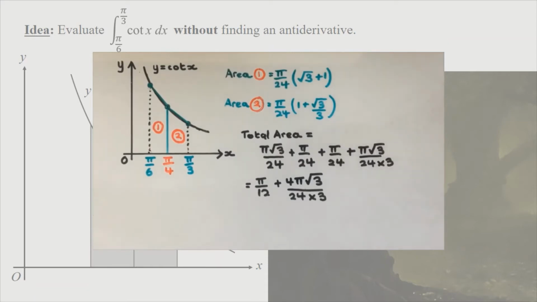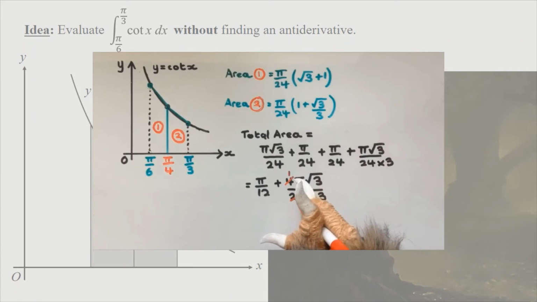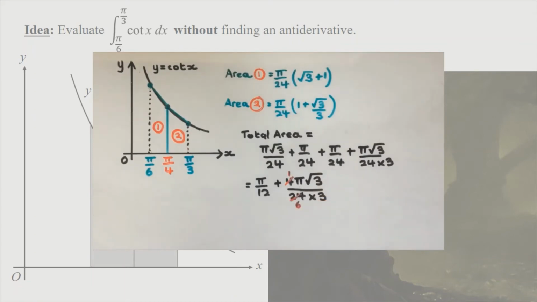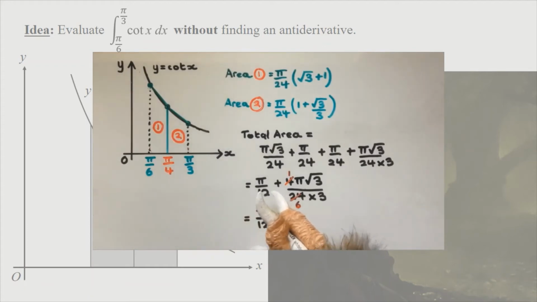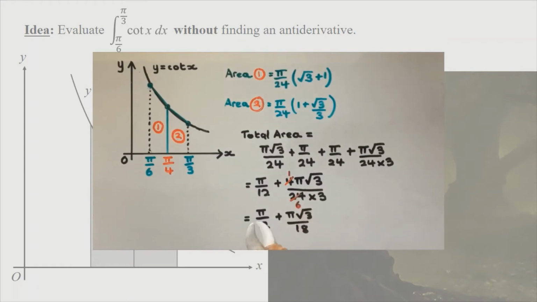Cancellation. Well, yes, the 4 and the 24, there's some cancellation there. So I'll just acknowledge that. So there we go, that's 1. And we've got 6. And there, it's dirtied my red, unfortunately. And let's put in our final answer for this. So this is going to be pi over 12. Remember, it's going to be exact. Plus pi root 3 over 6 times 3, which is 18, and this is going to be in units squared.